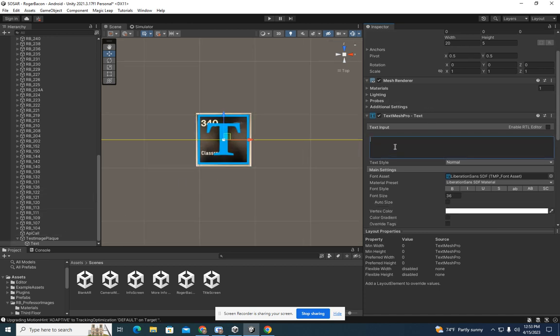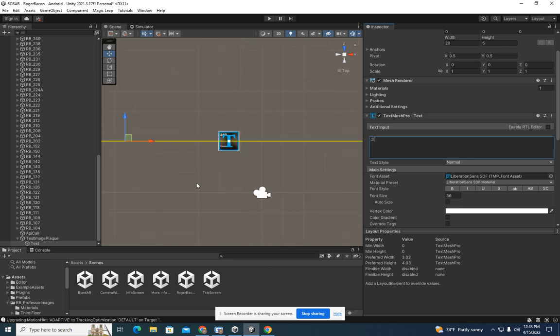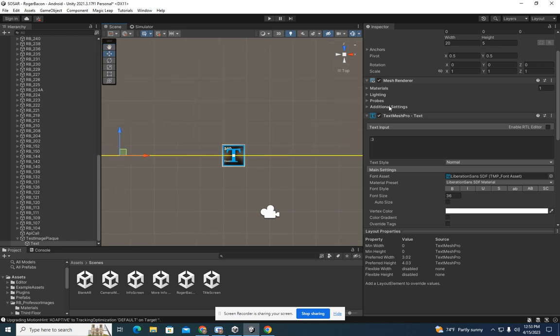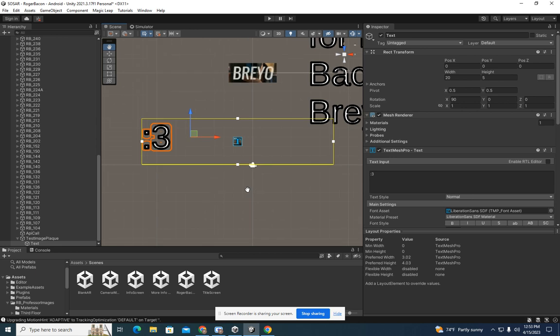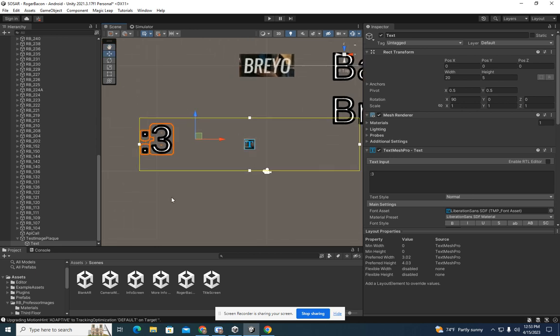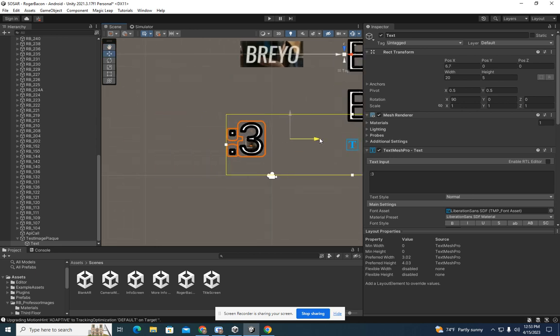So let's say, I don't know, do that. Just do that. You type in that. You see it's not there. That's not good, but actually, it's not that bad. You could rotate this. You can rotate just about anything. You can rotate it 90 degrees on the X. There it is. It's huge though. It's really big.